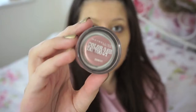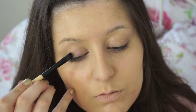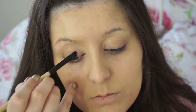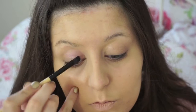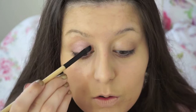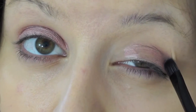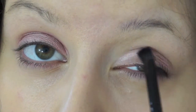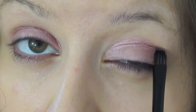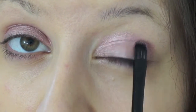Once my foundation is all in place and I'm ready to apply my eyeshadow, I will then go on to apply the Colour Tattoo 24 Hour by Maybelline. I'm just using the shade Pink Gold, which is a gorgeous spring-like colour which I absolutely adore and it just looks amazing on the eyelids. It stays there all day, it doesn't transfer, it doesn't crease — it's just incredible. I'm just applying this with a really small detailing brush which is quite flat, so that it really gets into all those grooves of my eyelids and I know the pigment is there and it's not going to transfer or move or crease.